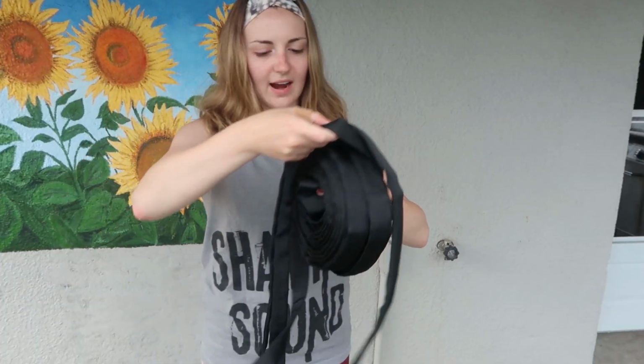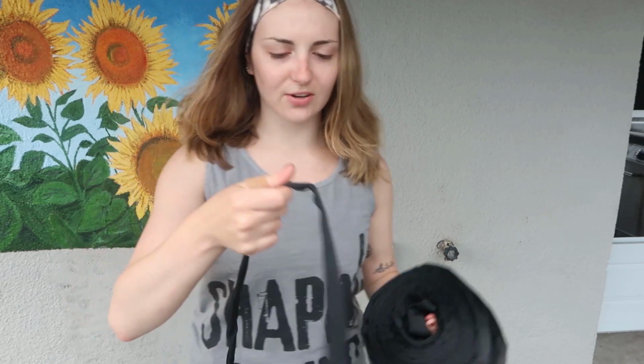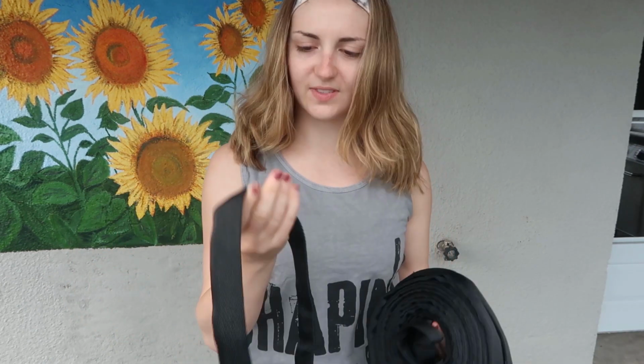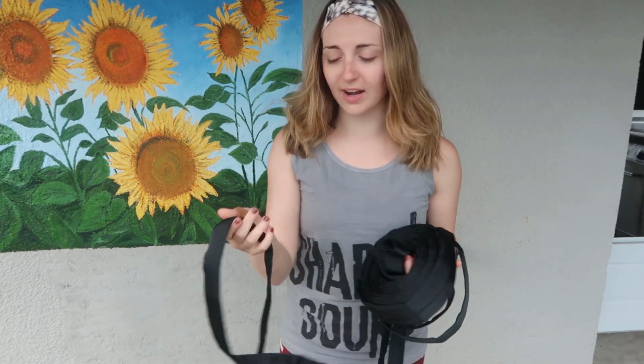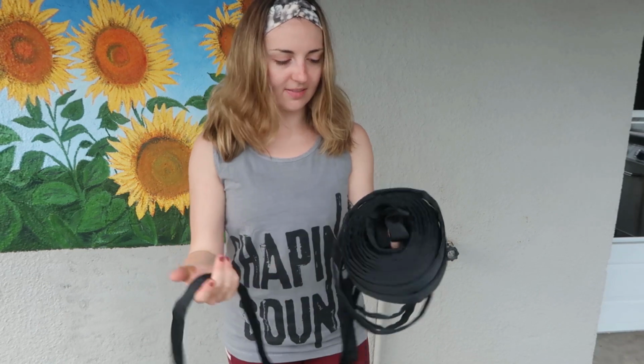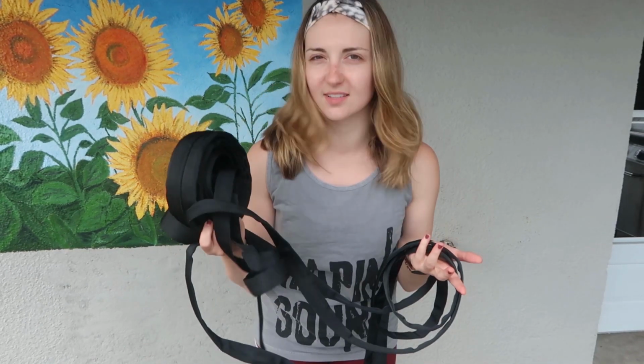So this is what our hose looks like. It's like that nylon material, so it seems to be very durable. It doesn't seem like it's gonna tear or break too easily. It definitely feels tough and sturdy, and this itself is so lightweight. I'm surprised this is a hose.